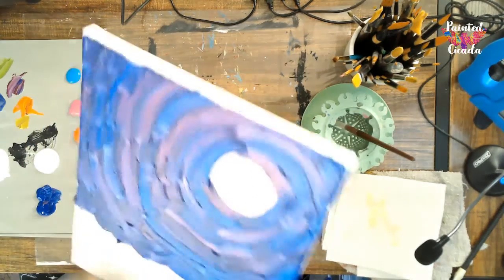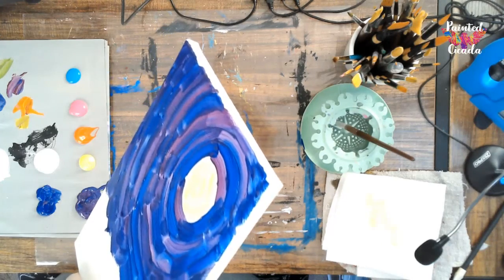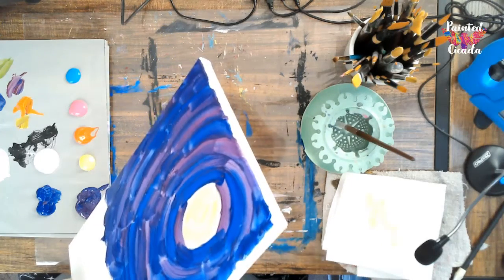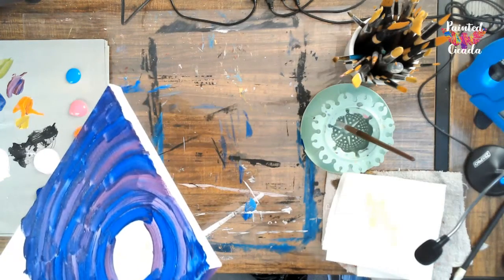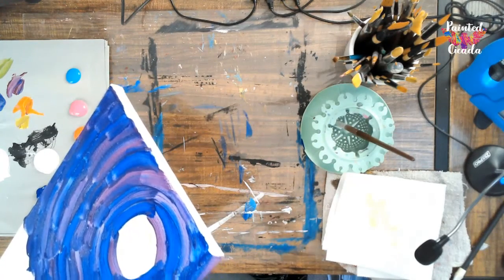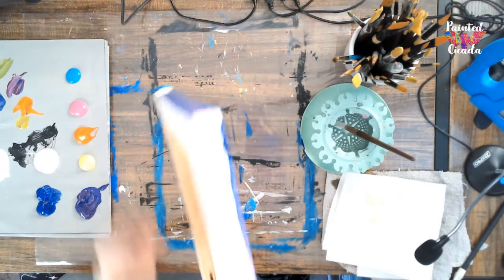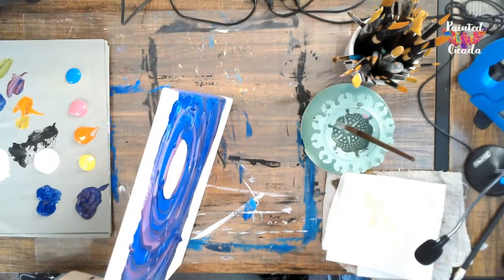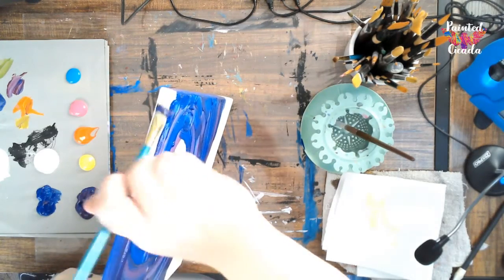All right, now I'm going to do the sides. And I'm not worried about the color so much as I am about coverage. So just blend in some of this paint on the sides so that when we hang it on the wall or place it on a shelf or wherever we're going to put it, it looks finished and complete.